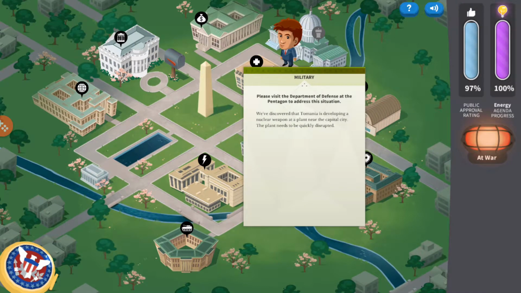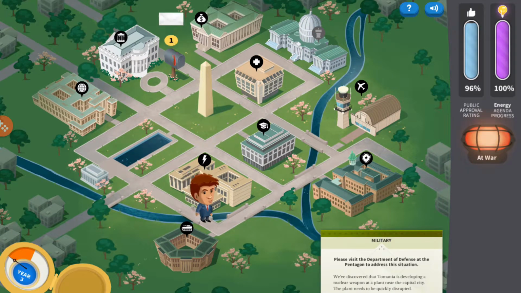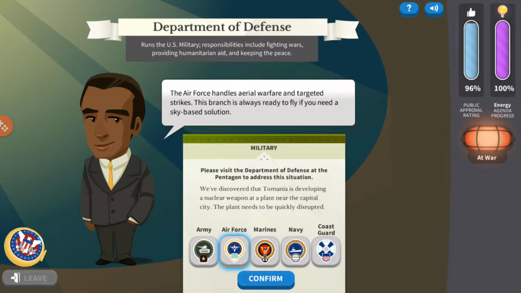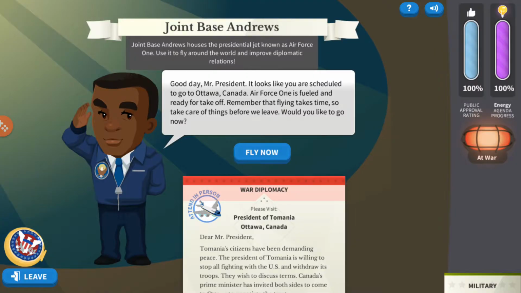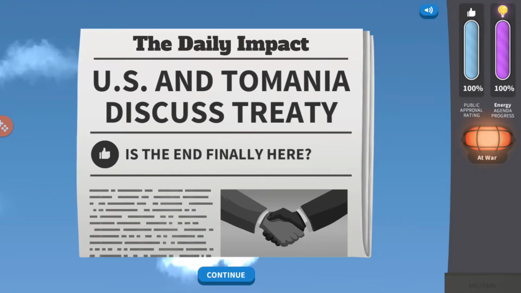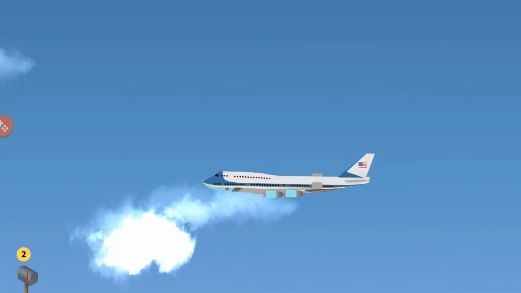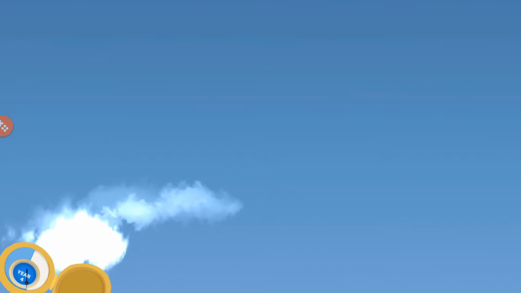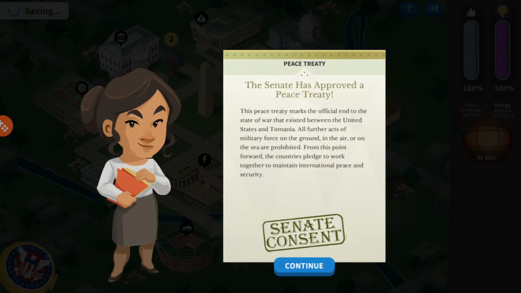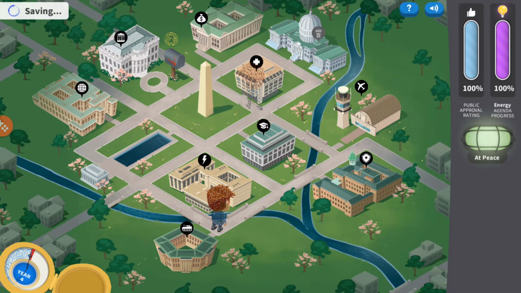Okay, we need to go to the Department of Defense again. The war is developing. We discovered that Romania is developing a nuclear weapon at a plant near the capital city. Quickly disrupted, will bomb it with the Air Force. Discuss terms. Discussing treaty. War is over. The Senate has approved a peace treaty, official end to the state of war. That is great. We ended the war. Now we are at peace. We are at the end.